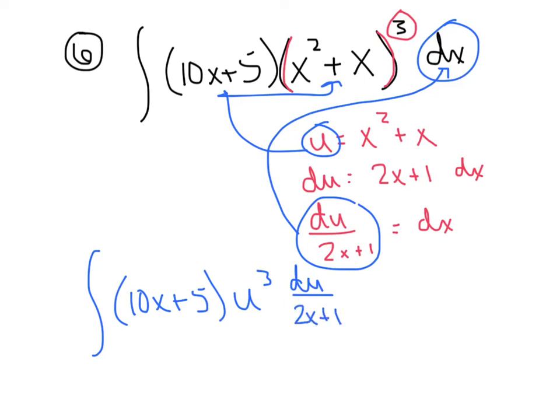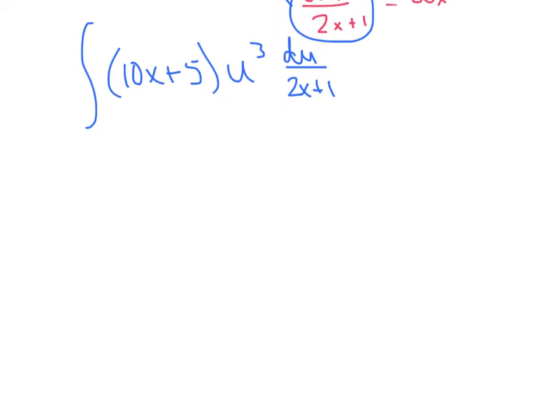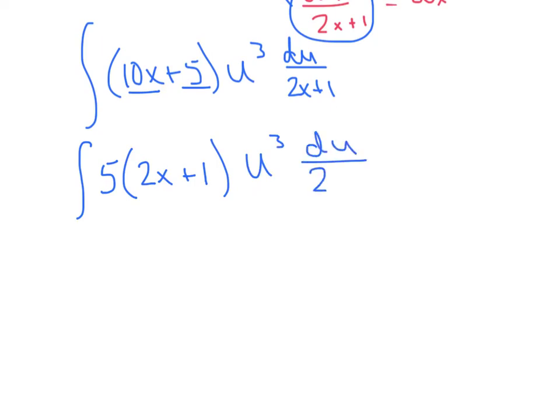So here we've hit a little bit of a road bump. What you notice is we don't have a clean cancellation like we normally do. But if you see this next trick, go ahead and factor out a GCF of 5. And that 10x is now a 2x, and that 5 is now a 1. Oh my goodness gracious, how convenient that became. So now we can make this cancellation.